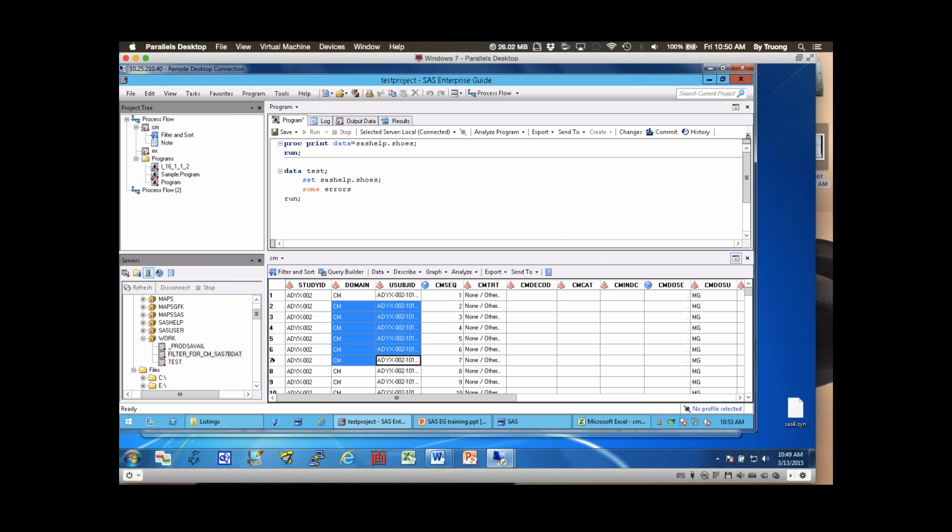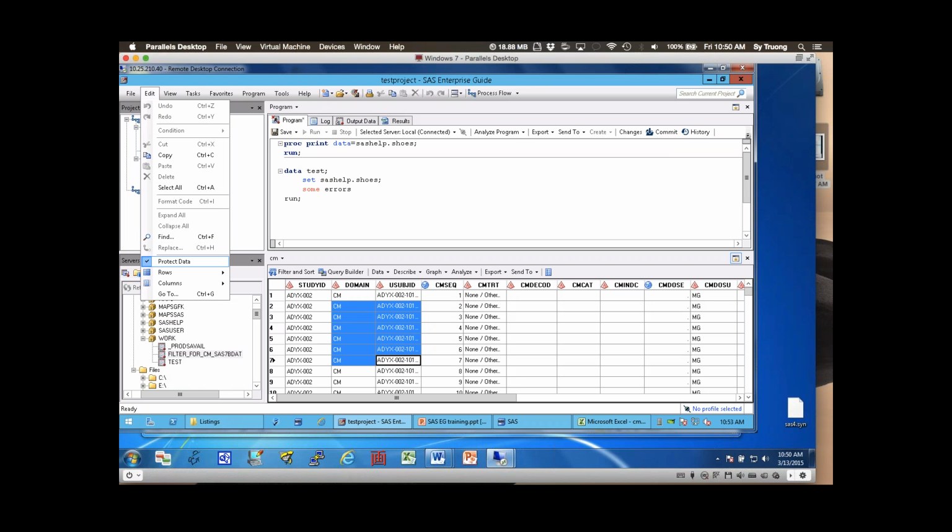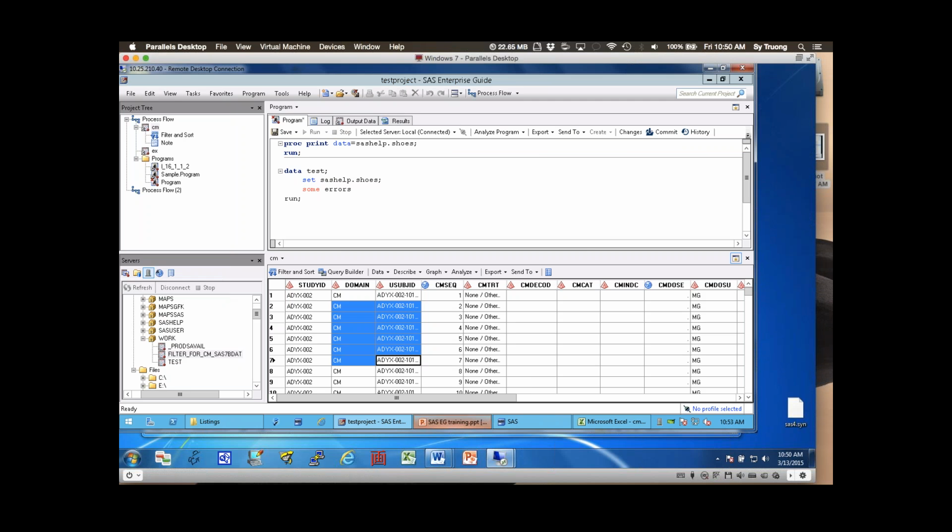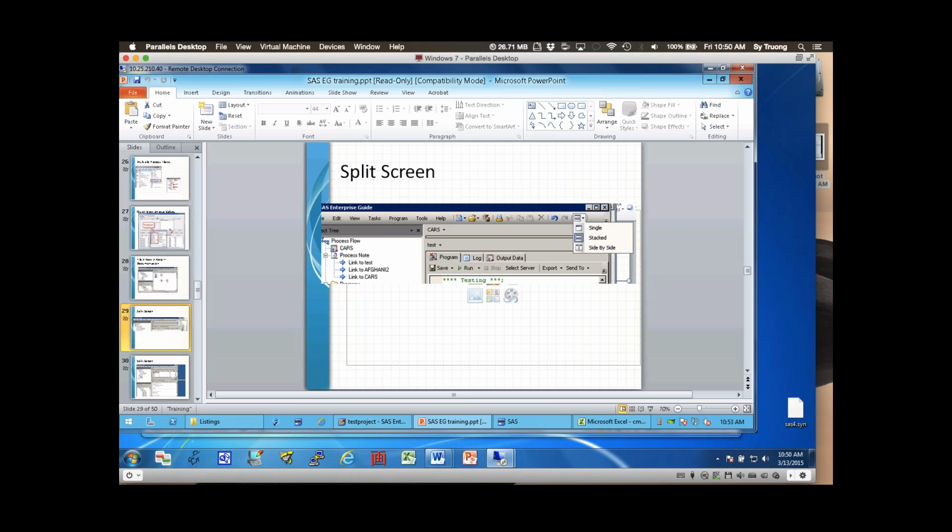So it's good practice to do when you're viewing a data set that you know other people are potentially using. You can edit, protect. That way, you're basically releasing the lock so that other users can work on it at the same time. Any questions about data set locking and protect mode? I'm jumping a little bit. Those slides are further down, but I was there, so I thought I'd describe that process.